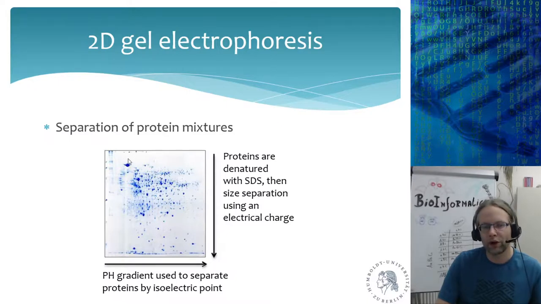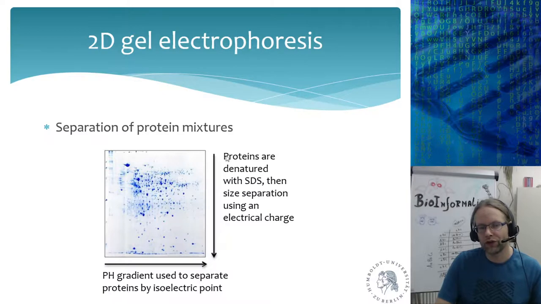So if I have a protein which normally is basic, it will start moving until it reaches the point where it is neutral. If the protein in water has a pH of 8, then it will start moving, and at a pH of 6 the whole thing will be neutral. So it will start moving, and that's what you see in this direction.